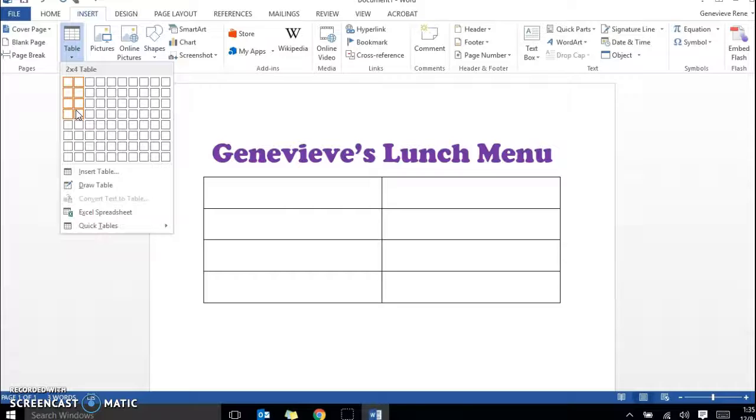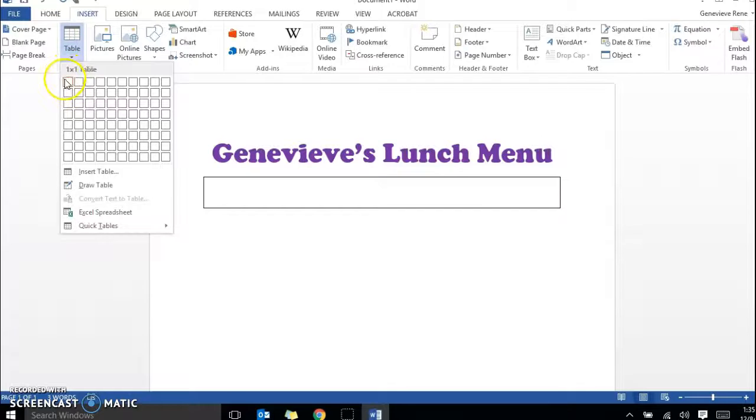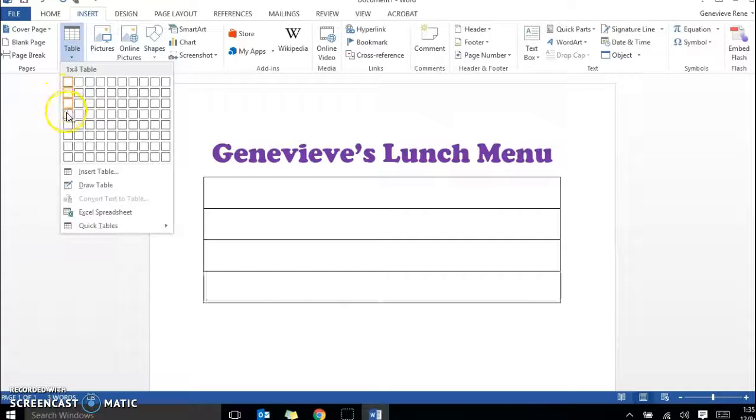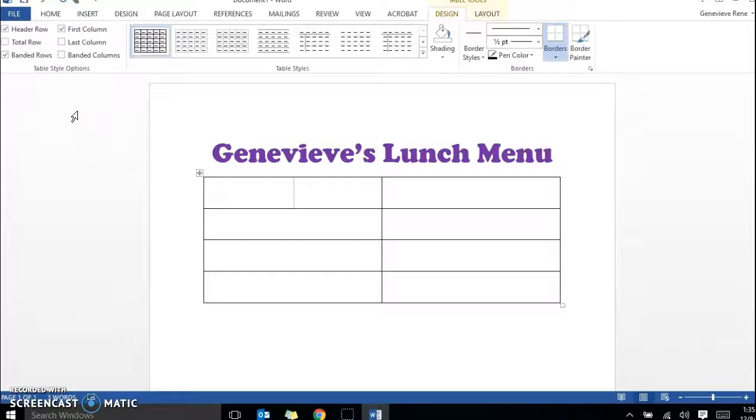Once I have that, I click. Before that, I never click. So I go down 1, 2, 3, 4, and I go across for my second column, and then I click. So we have 2 columns and 4 rows. 1, 2, 3, 4. All right.